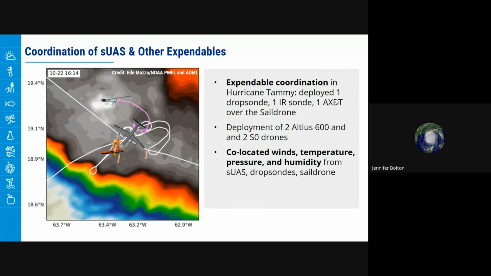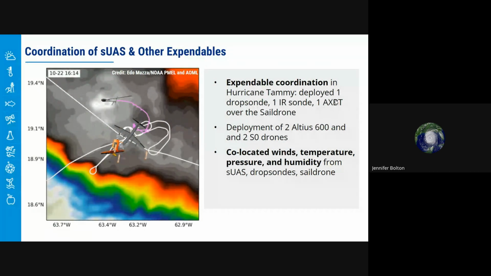And so we got the sail drone about 10 miles. The uncrewed aircraft system, UAS, was deployed about 10 miles from the sail drone. You can see the sail drone there, and the pink line there is what Joe showed, the spiraling there. And we also had 3 overflies of the P3 over the sail drone, dropping sondes. So IR sonde, normal sonde, and AXPT, all deployed within about 10 miles of the sail drone near the Altius. So that was a good success.